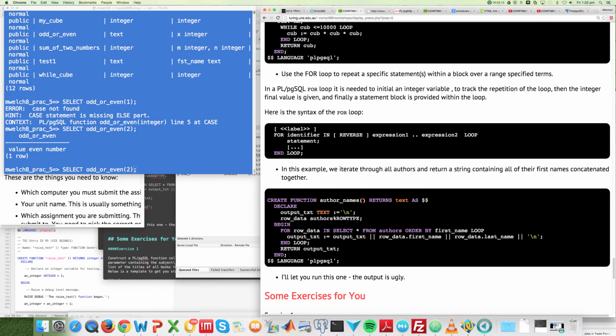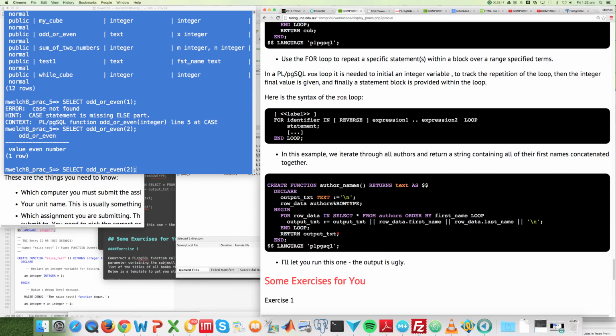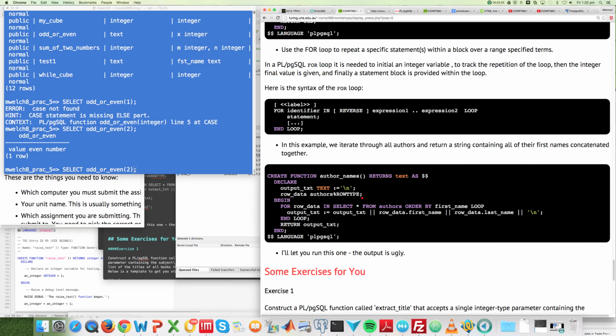And here we have an example where we're grabbing author names. Basically, we're concatenating all of the authors' names into a single output variable. Essentially we're not taking any parameters, we're returning a text type value. We're initializing an output value called output text with a new line character, and we're creating a row data type variable called row data, of the author row type.